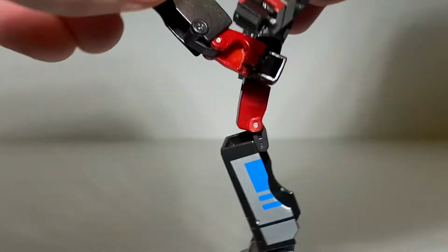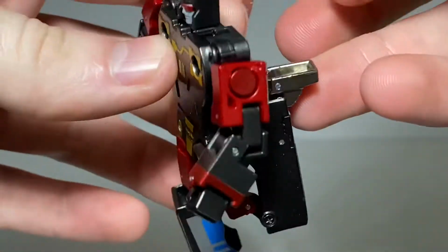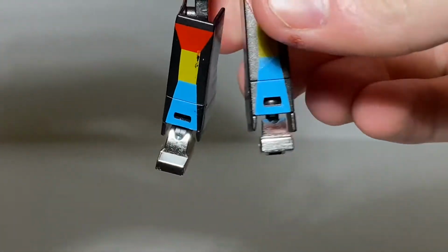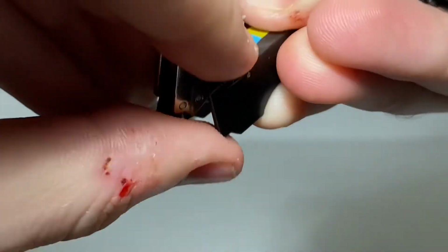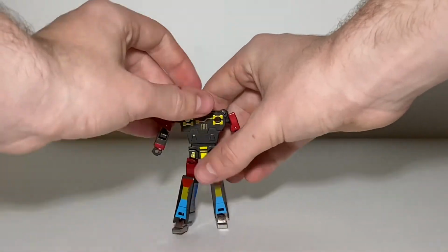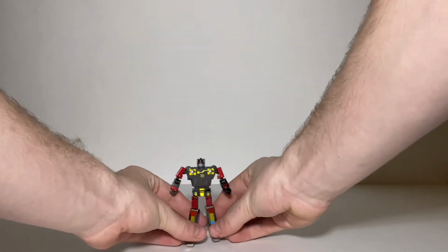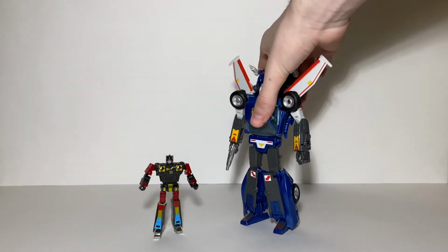He can kick up that far and kick back that far. The knee can go back that far. It is on a double joint, that's the only reason why, but it's still too loose. And the foot is on 2 ball joints, but can't really pivot, surprisingly. But that's about it for this guy. Let's get him next to some much larger figures and see how he scales up. So here we have the Robot Paradise Fibrier, just moving him over, next to the MP25 tracks.